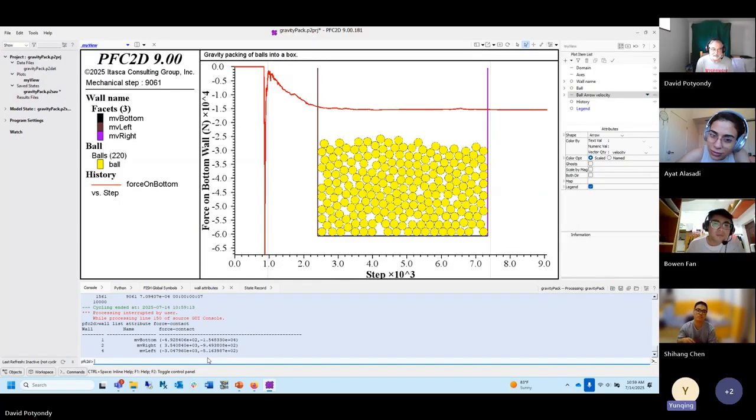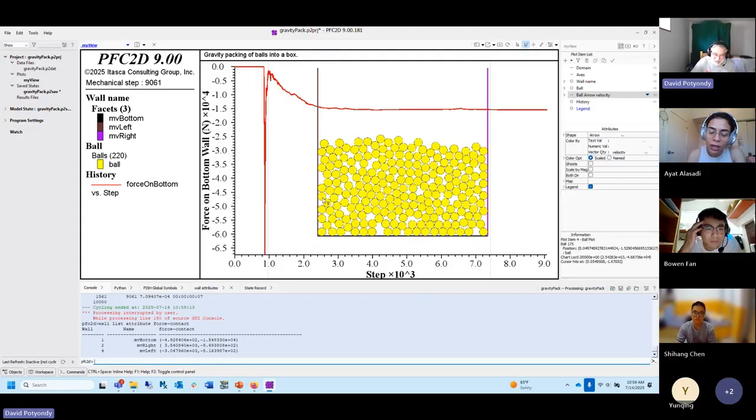Because of the friction from the walls. Boom. Yes. Notice right and left, they have force pushing up. It's negative. So they're pushing down. So the wall on the left also has force pushing down, which means it's carrying some of the load. If we sum up all of this, it's going to equal the actual weight.